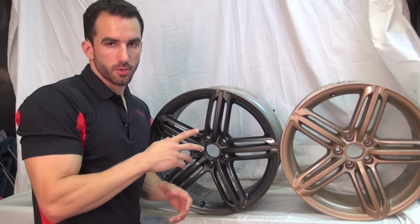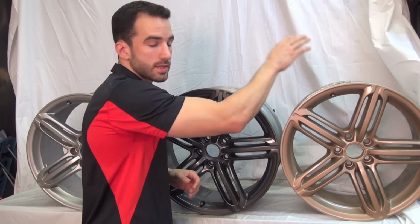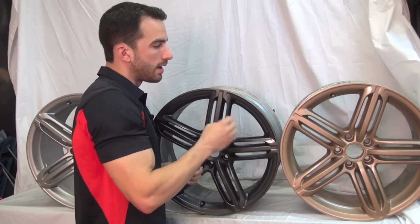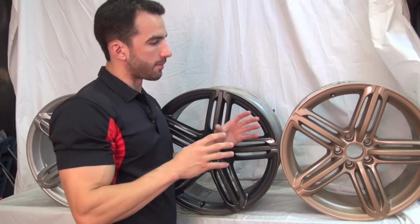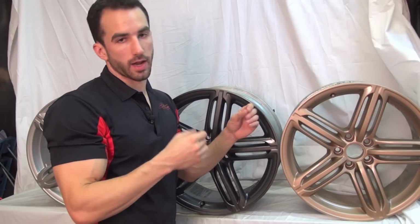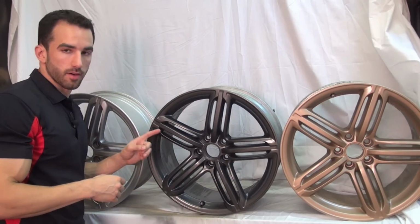Alright guys, I'm going to walk you through the 3 finishes for the True Metallics real quick. The first is the vintage gold. This is a beautiful deep gold. It's not too yellowy, it's not too bright, so you don't have to want that Mr. T necklace type look on your wheels in order to have that blingy gold. This is going to be a very, very popular color.